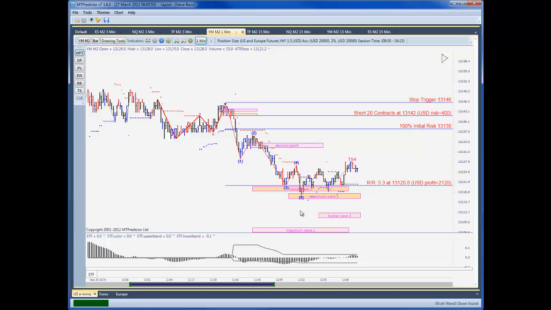So here we had the coincidence of the end, i.e. a trend termination of this 5-wave pattern down here, which was also a wave 3 swing down off what would be a wave 2 high here. So this was the ideal place to take profit on this particular trade. So as you can see, a nice 5.3R profit.